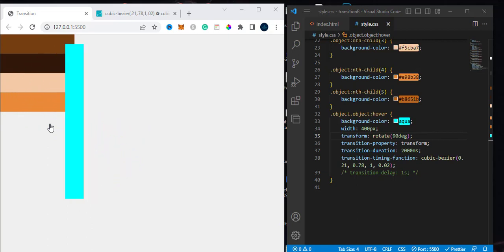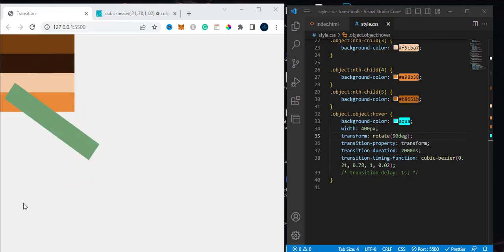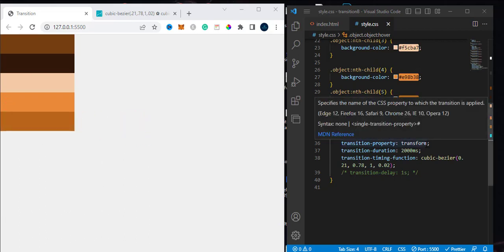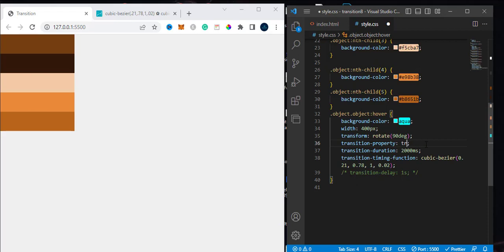What happens is the width changes faster, but the transition doesn't occur. It doesn't take the transition duration time that we gave it. So it happens very fast. But let's say we just come back here and we put all, we save.